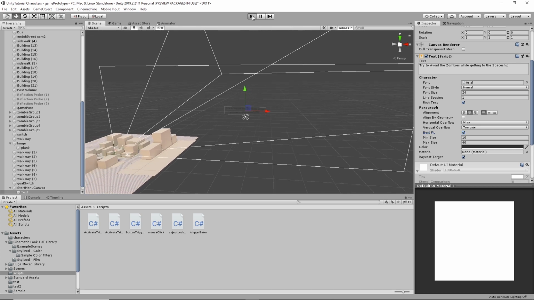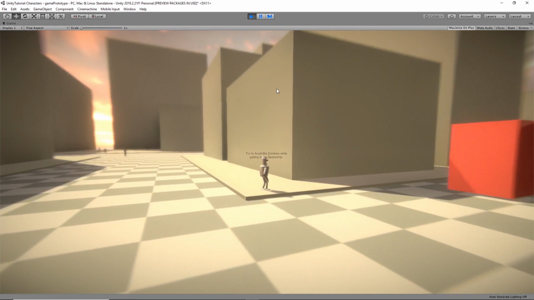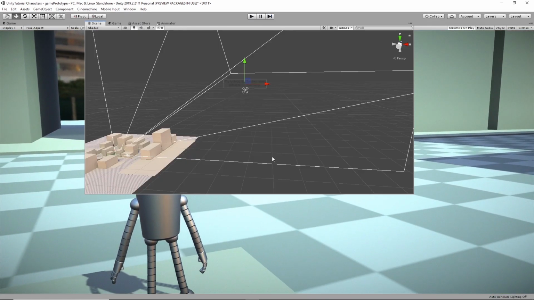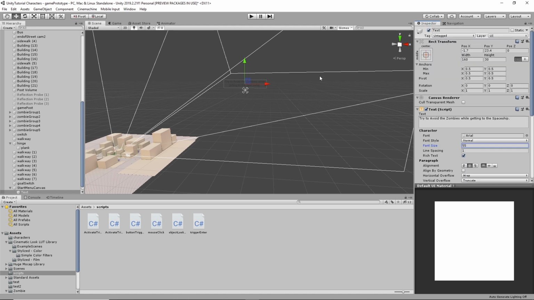Let's just see what happens when we start. I just want to see if it shows up and how it shows up in the menu. So there it is. There's the size. So it's getting scaled on our screen. That's because of the setup on the canvas, but also because of the physical size. So let's make it bigger. And we will make the rect transform of this text in the canvas bigger in terms of its size.